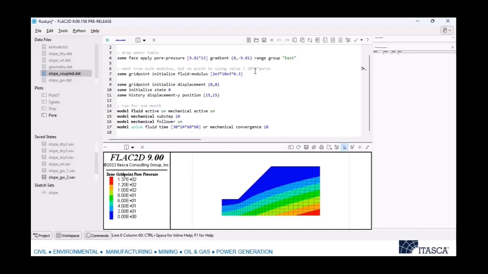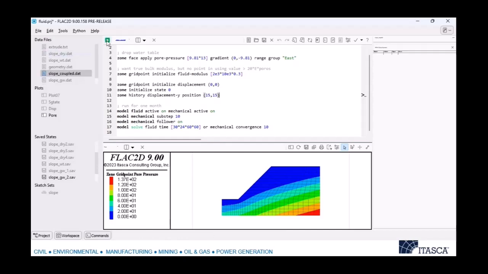We don't use the actual water fluid modulus. We reset our displacement field and our states because again, we want to see how our state reacted to this. Here we've got both fluid and mechanical on, but this is a key line, we set mechanical follower on. Now it's a follower. What that means is it'll automatically do the substepping process during cycling.